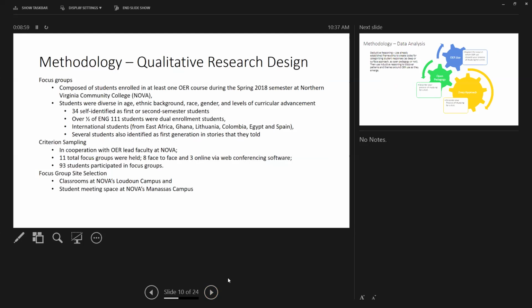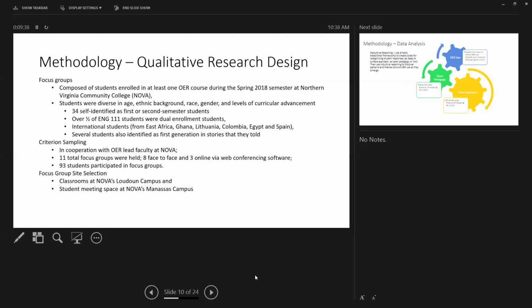It was a qualitative research design, which means that I did a lot of talking to students, and then you read through all of that material to try to find patterns or themes that might emerge, things that stick out to you. It's quite a lengthy process. Of those students I talked to in focus groups, which are small discussion groups, I had some faculty at NOVA allow me in their classrooms, and this was important because I needed to know that students did have some experience using OER.